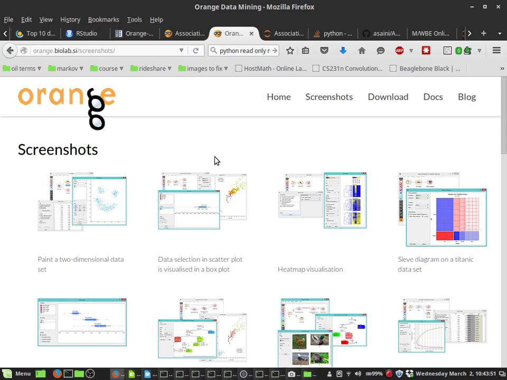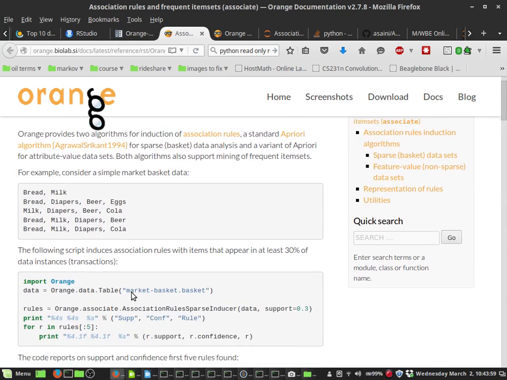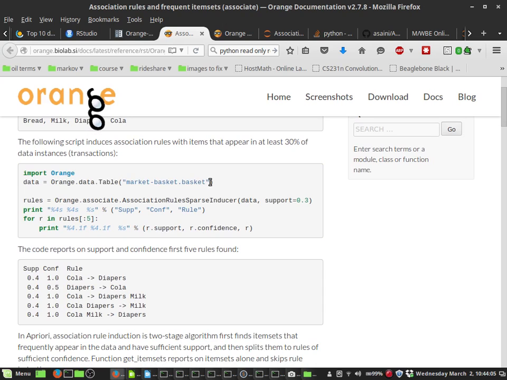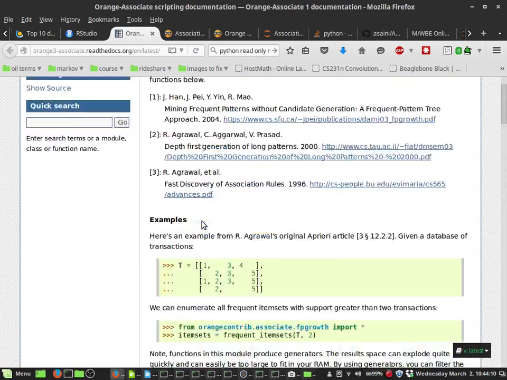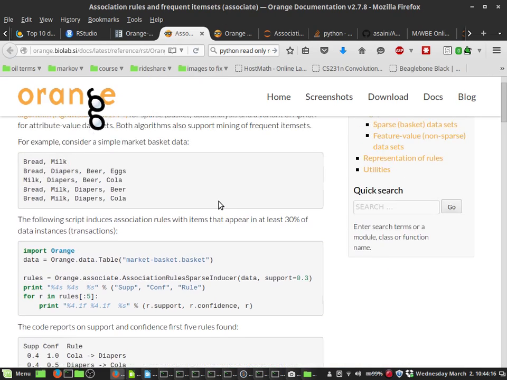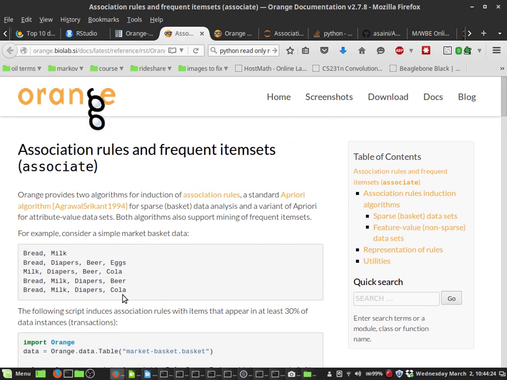You can also use the Orange library, and you can run association using code as well. So I'll show you that very quickly, and then I'll show you the actual graphical user interface, which ties in the stuff that we previously talked about. So again, there are two documentation pages here that you can read. The first one that I'm going to demonstrate today uses data that's already within Orange, applying Apriori and association rule mining on a transactional database, and then some other examples.